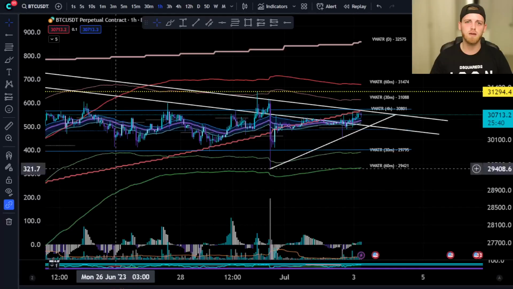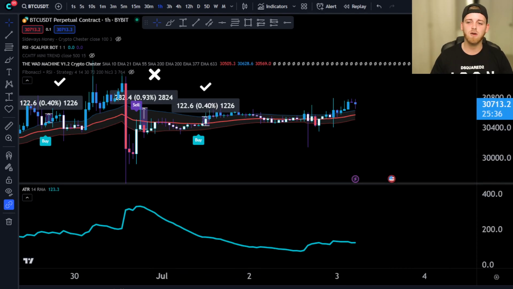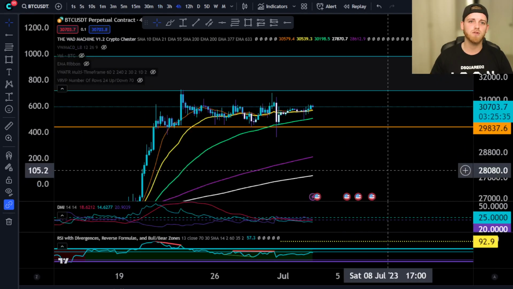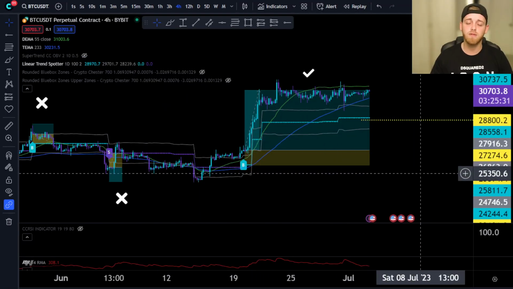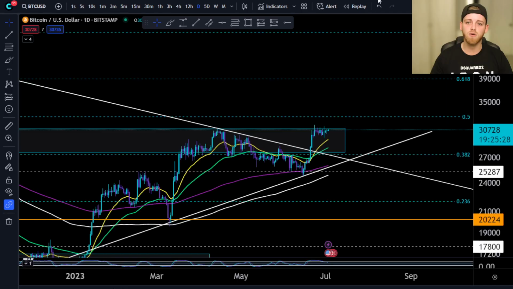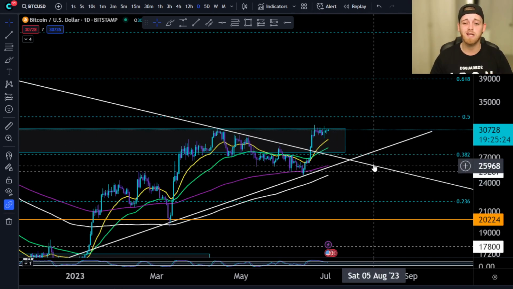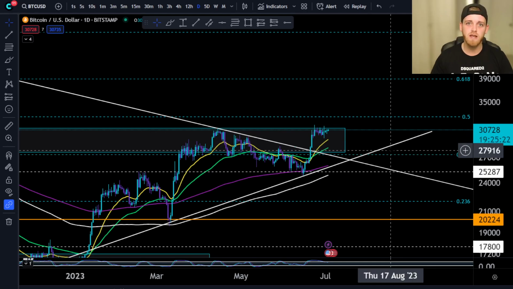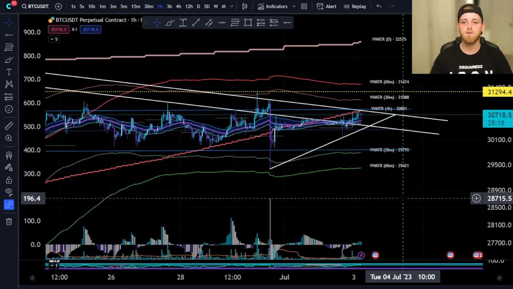I'm here today to give you a Bitcoin update. We're going to be going through Bitcoin here on the short-term time frame, touching on some very key scalping indicators as well. Then we're going to move through to the midterm. Then we're going to be looking for some swing indicators, and then we're going to be finishing off with the macro time frame for Bitcoin to see if we can get some sort of price prediction of where we think Bitcoin is going to be going over the next week or so. Without further ado, guys, let's get straight into the short-term time frame here for Bitcoin.